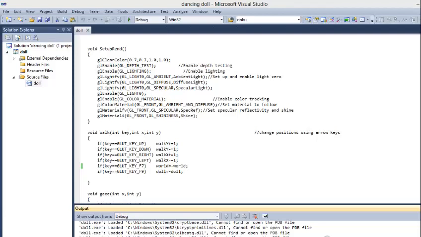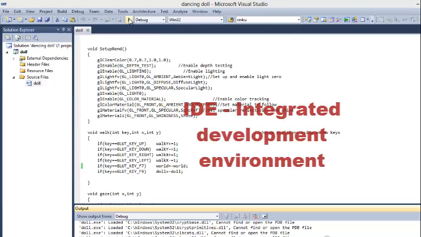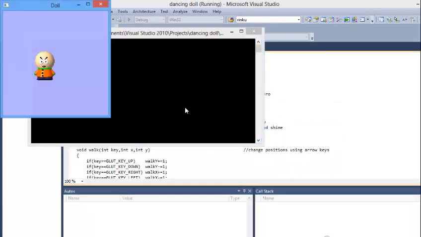Today we are going to see another video demo on the OpenGL program. This is the GLUT program, an OpenGL GLUT program. We are doing it in C++ in the Visual Studio IDE. Let's compile and execute. This is the output. I will full screen it.